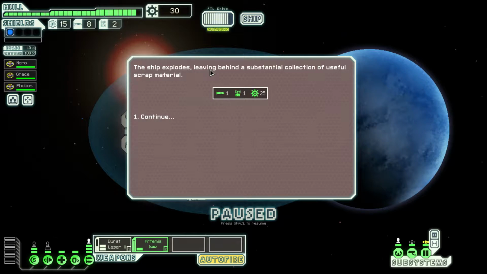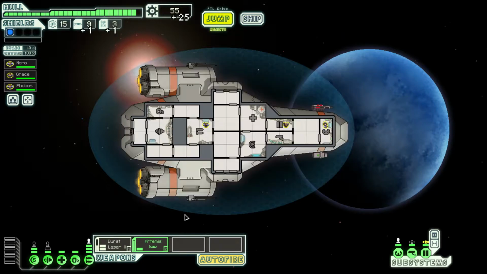Okay, "the ship explodes, leaving behind a substantial collection of useful scrap material." Okay, so we get a missile, a bot, and 25 scrap. This is the currency of the game. It's what you use to purchase ship upgrades or items in a shop, as well as doing repairs to the ship, buying more fuel, more missiles. They screw you every chance they can get. It's like a tax collector. Okay, let's continue. We have 55 scrap.